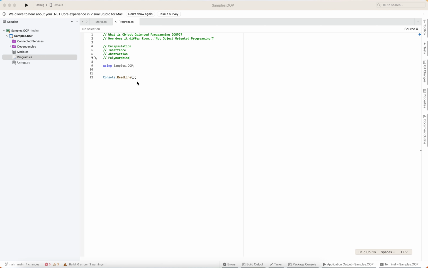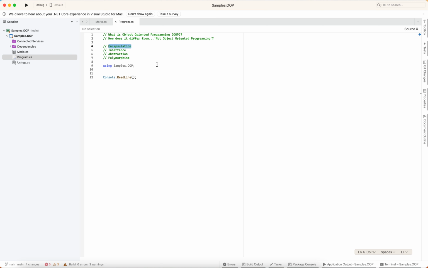So there are basically four, you could say, pillars or main concepts when it comes to OOP. And if I go through all of them at once, this probably will turn into a rather long video. So I'm thinking I might go through these one at a time, starting with what I think is the easiest one, which is encapsulation. To give you an example, since I know that the definition I gave earlier is kind of hard to understand without any example.